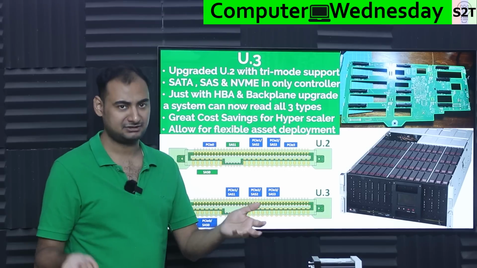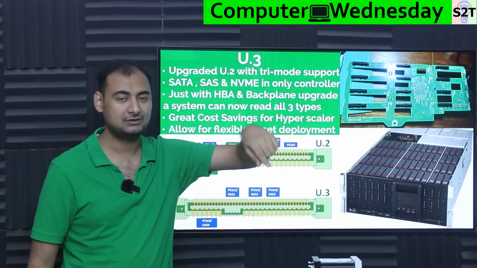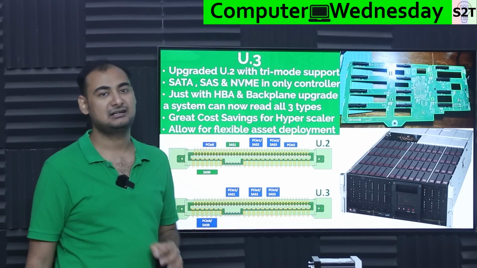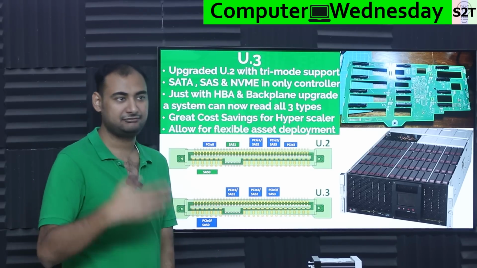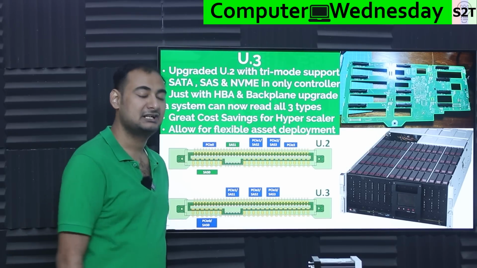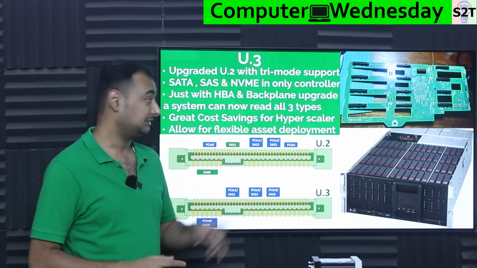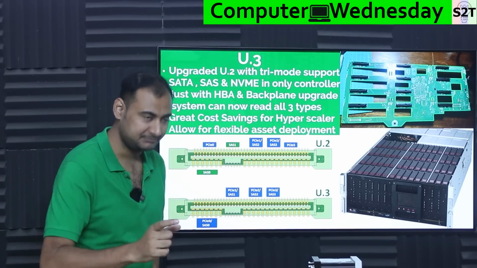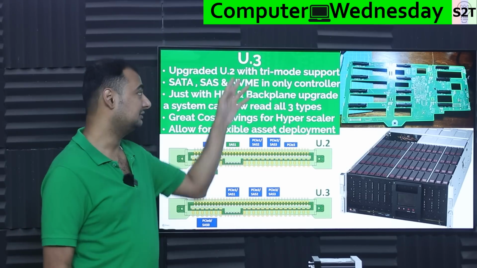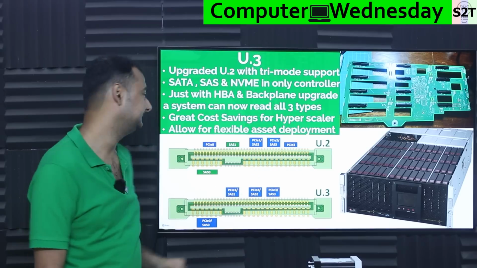And again, host bus adapter, because this is just a physical electrical connection. That electrical connection to the CPU has to be done by the host bus adapter. So as long as the host bus adapter can do its job, you're done. Meaning if you have a SAS host bus adapter, it will only read SAS and SATA. If a host bus adapter is only U.2, it will only read U.2. It will not read SATA, even though physically it can be done. So when people say U.3 SAS controllers, that simply means it's actually a tri-mode controller, meaning you can put it behind a back panel that can support all three.